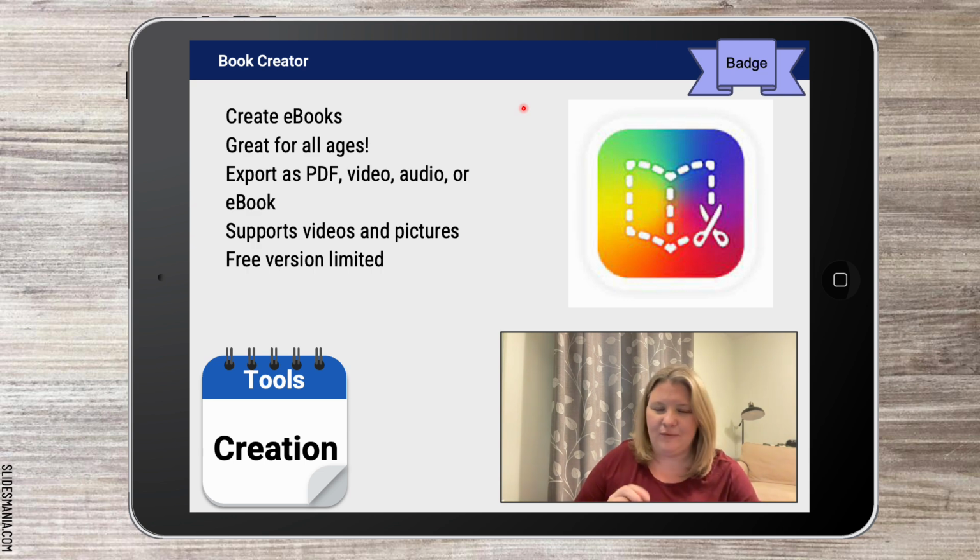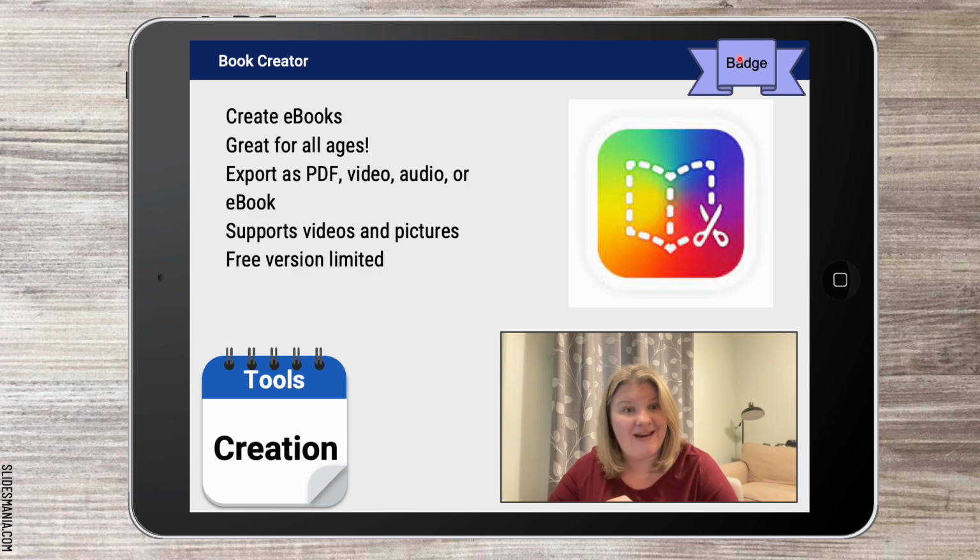And it could be a research presentation, it could be a final portfolio, a final summary, whatever it is you would like. But really cool stuff. And if you're into this, they do have an amazing badge out there. So if you're into writing and you want to look for alternative ways for students to write, check out Book Creator.